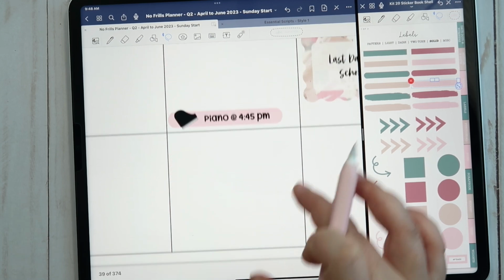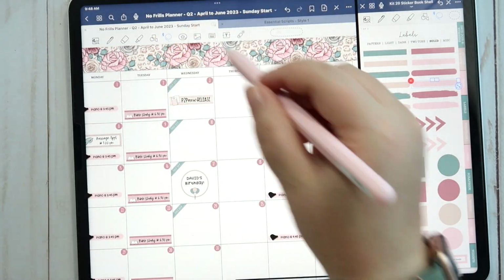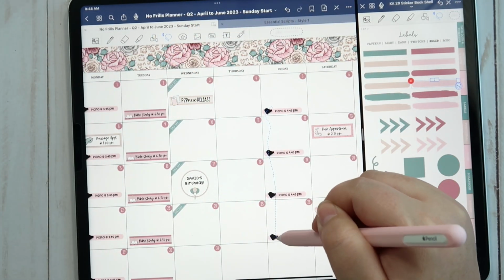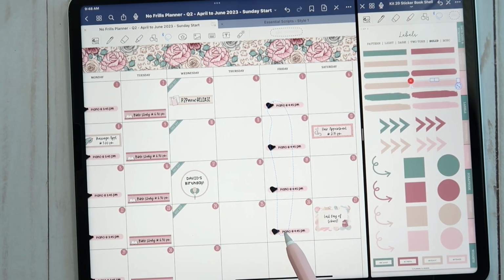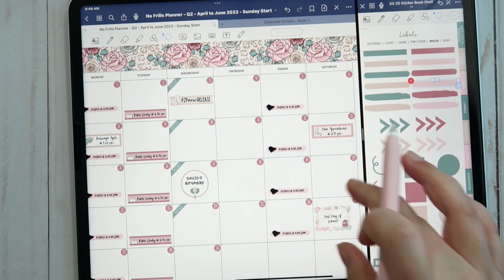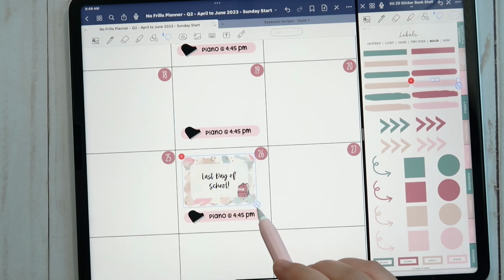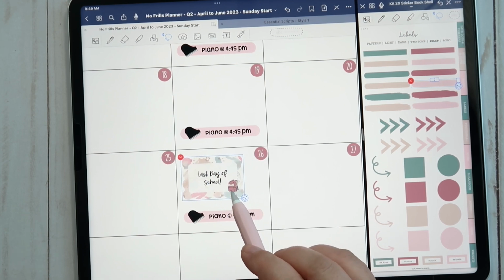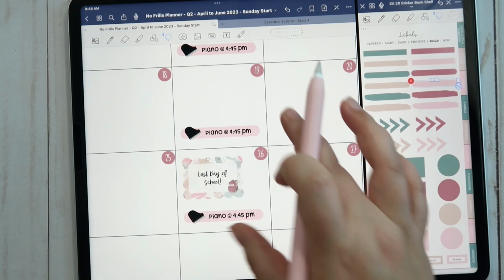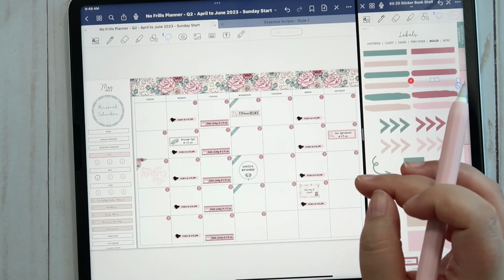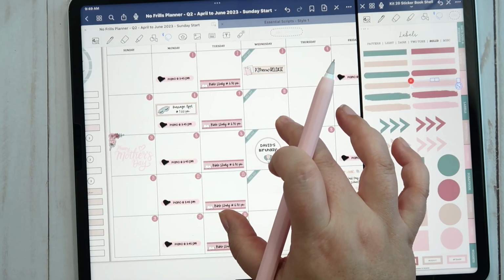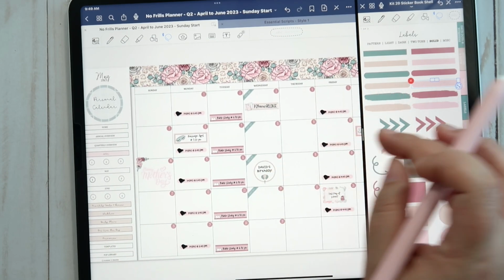So we have piano, and then I will take all of those and move those up. Looks good. And then I can take this and maybe make it a little smaller. And yeah, I feel like that looks good.